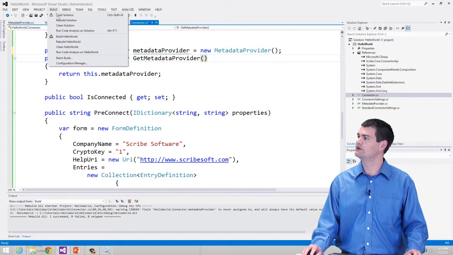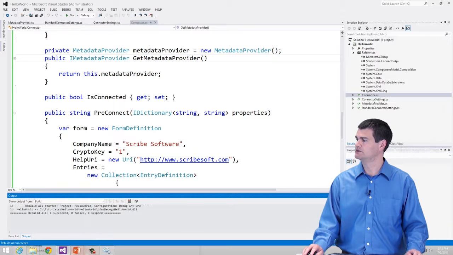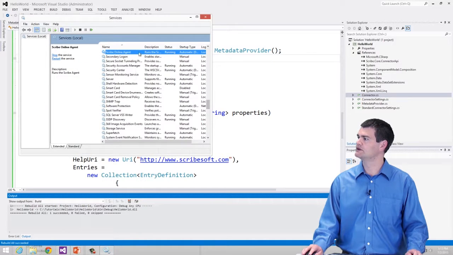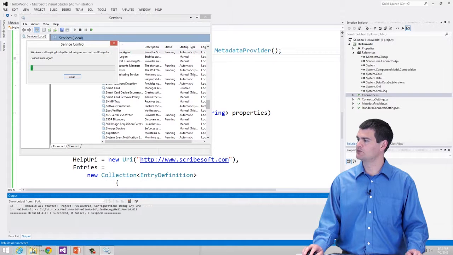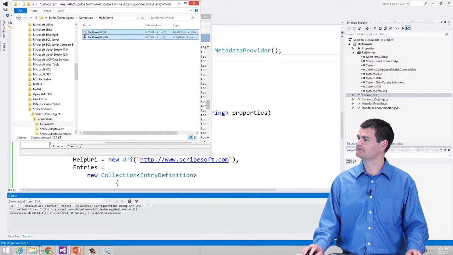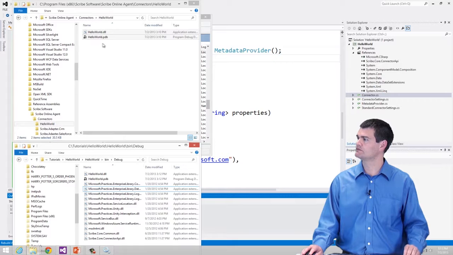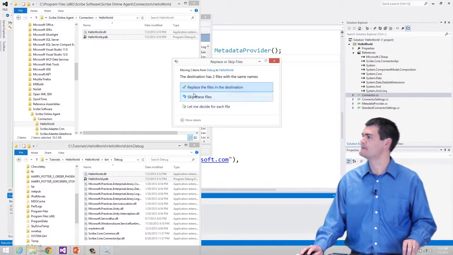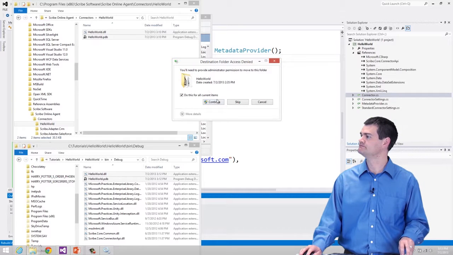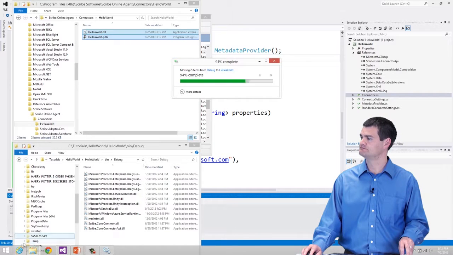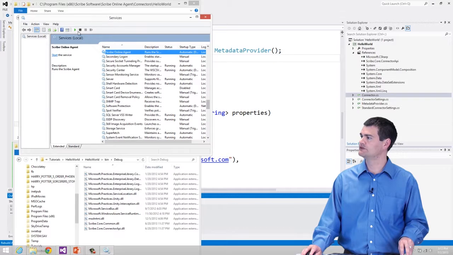Yeah, so let's rebuild that. I think that will fix it. So we're going to stop that, recopy our files over again, and restart our agent.